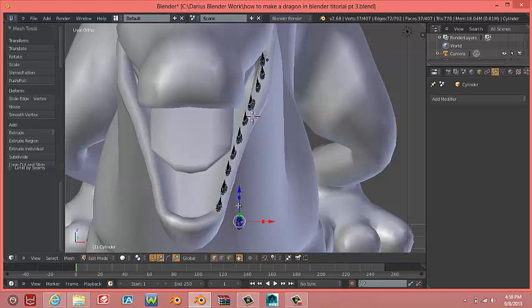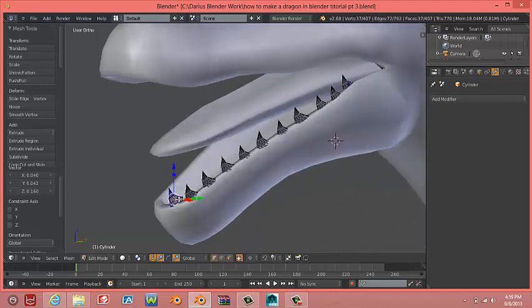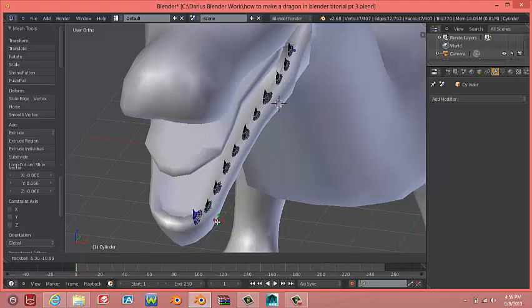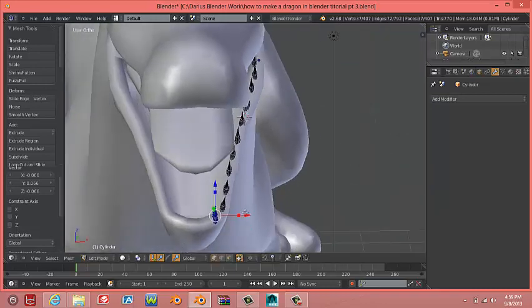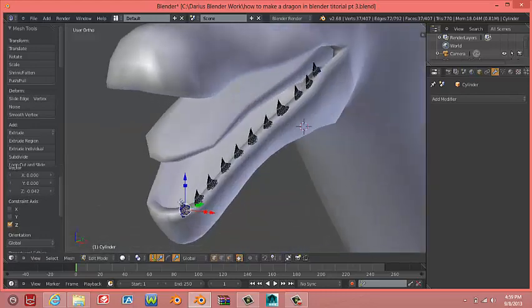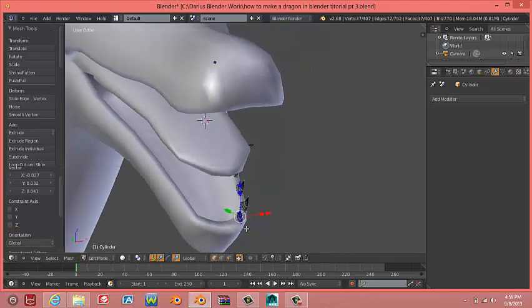I'll show you in a minute. So let's just move it over. G. R twice for trackball, or hit R, hit Z. Perfect time to do that.